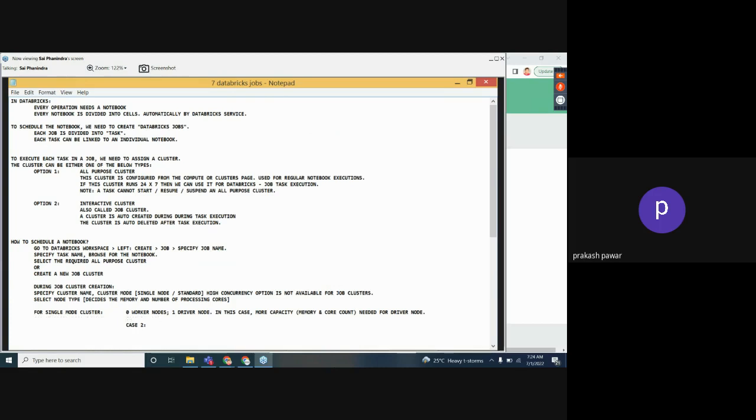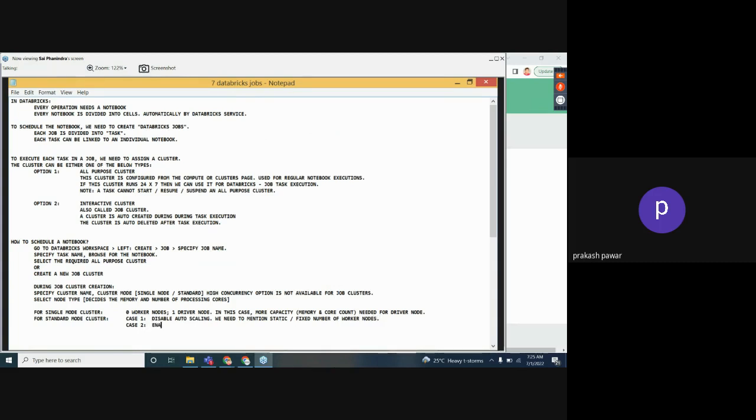Case 1: disable auto scaling, and we need to mention a static or fixed number of worker nodes.